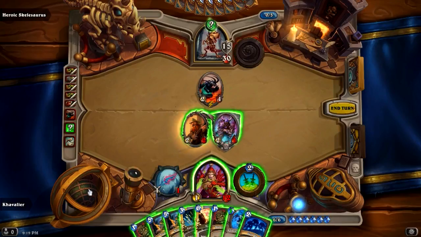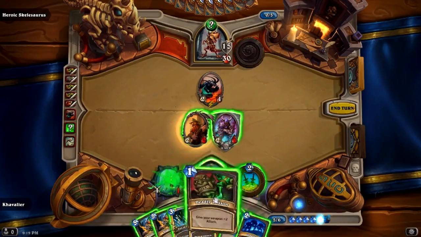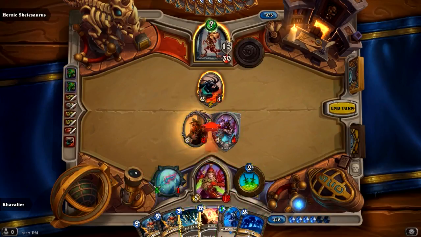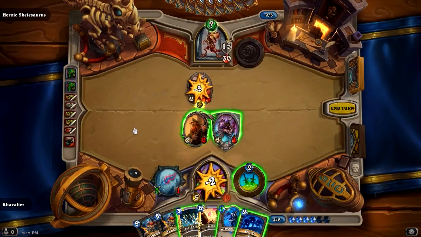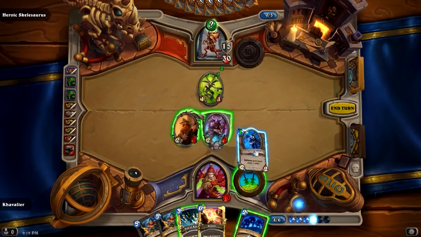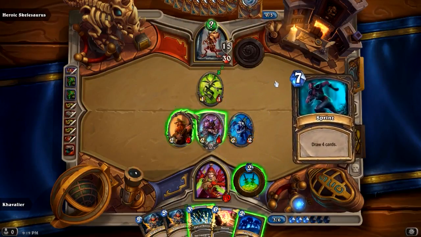What do I do here? Oh, I go ahead and take his ass out. Yep. There's that. Here we go. Alright, it's not Snake Trap. That probably would have been bad in that case because they could take out both my minions pretty easily. Just gonna do Cold Lights. Let's burn a couple of their cards.